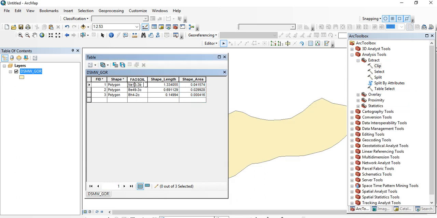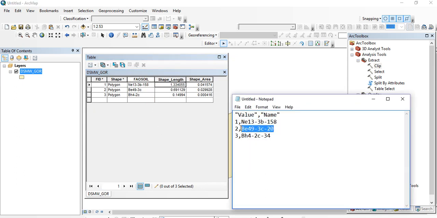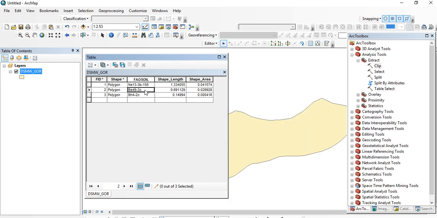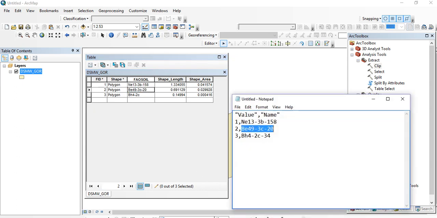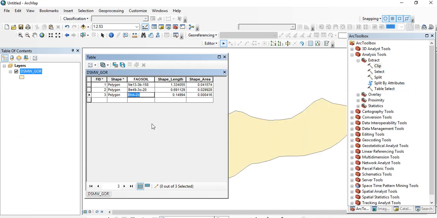They are the same, but they are not the same completely, but we need to make them completely the same, because if it is not, you'll face error when you run the model. Copy this one. If you see, the difference is BH4 2C 2C, but 34 is not here, so that's why we are replacing with a new name. Paste it.